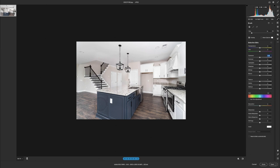And what I'm going to do is, this side of the floor doesn't look as good as this side of the floor. Well, there's a way to fix that. I'm going to go with the brush tool and drop the blacks to the negative, and add a little bit of positive dehaze. See if that's enough. Paint that on the floor. It really brings out the details in a floor. I always love doing that if it's got this wood grain finish. Now, it wasn't enough. Let me just move the black slider now that I painted that in. There. That looks pretty good. Let me just make sure I get it all the way here to the edge.